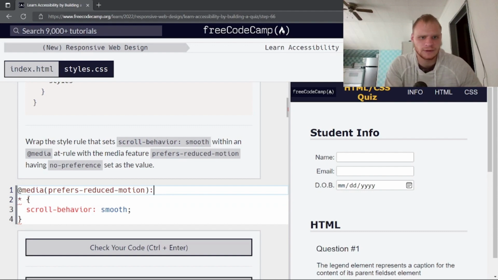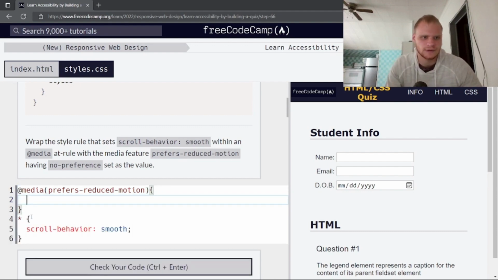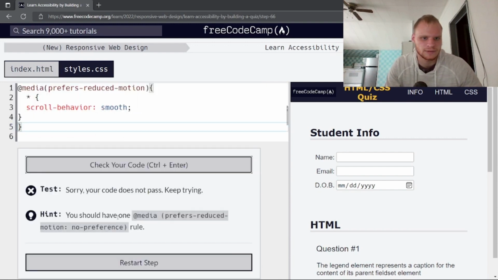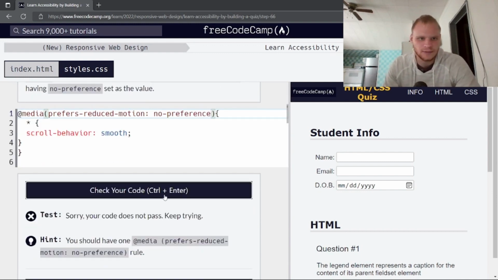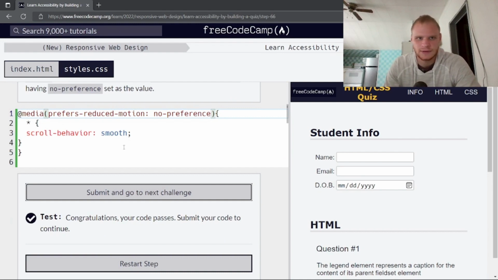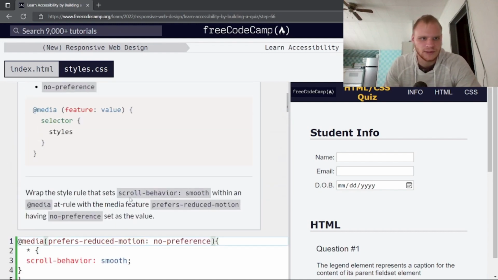Something like this. Braces, and then we put this in here. Let's see if that's right. Yeah, I didn't think it was. Motion, no-preference. Now I see. So colon, no-preference. Let's see if that works. Okay, it does. I'm not exactly sure what that does.